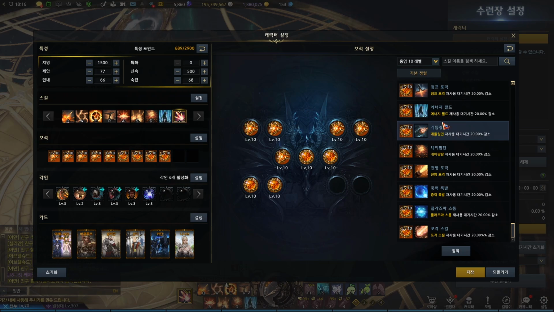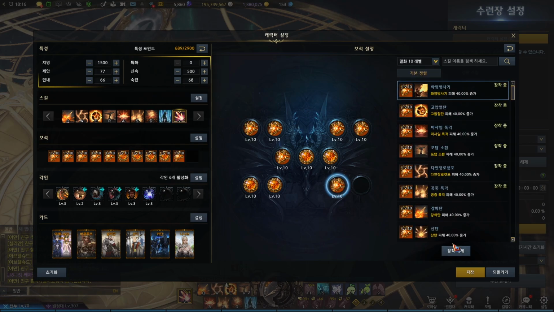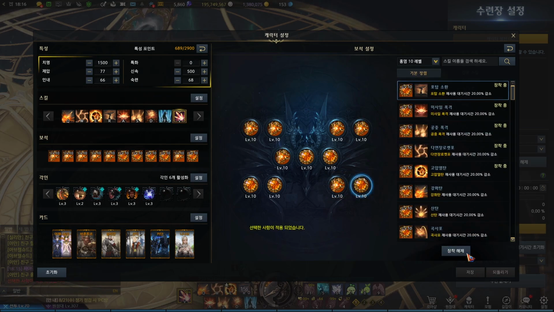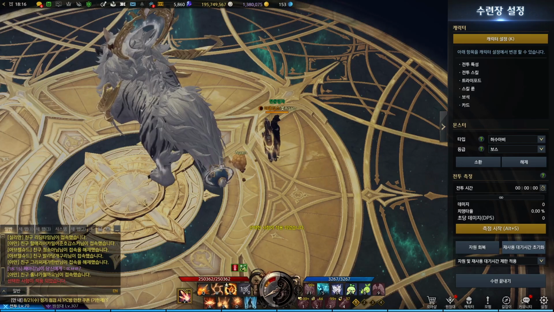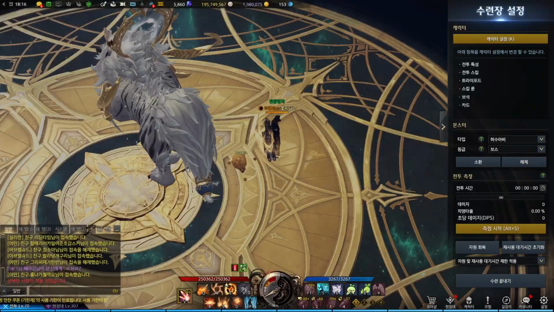If you don't need the energy field cooldown gem, just give 1 more damage gem for this sub skill, and give the cooldown gem for sub skill also like that. It is just your selection. Then skill build. Well, how about their skill build for FPRT? Let me show you.